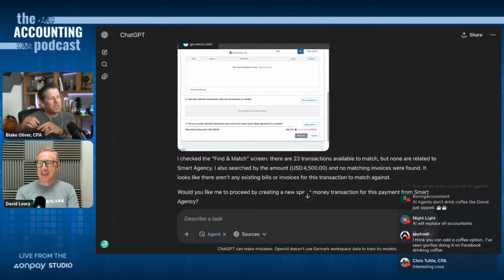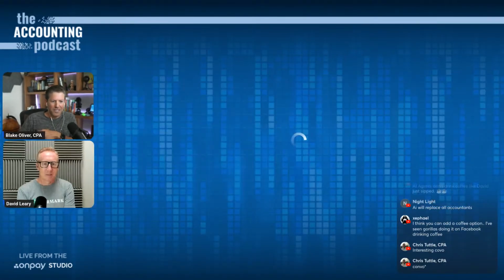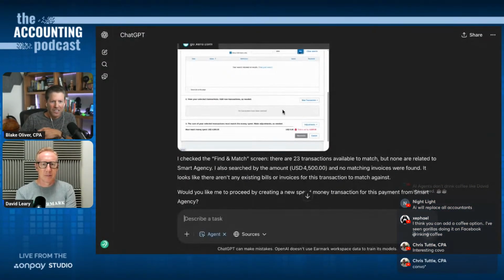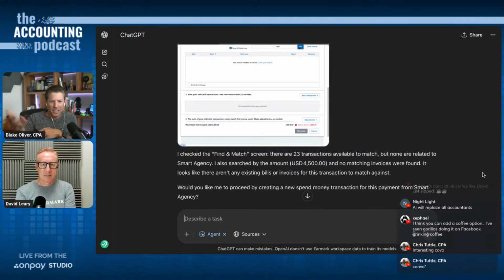Yeah. But that's good news if you're a worker, right? I would not be worried at this point about AI taking my job. And I don't believe any of these reports that say that AI is automating like 80% of jobs. What jobs are getting automated by AI at this point? It's just not good enough. We're seeing that right now on the screen with this Xero agent, which is still struggling to match the deposit to two invoices, right?